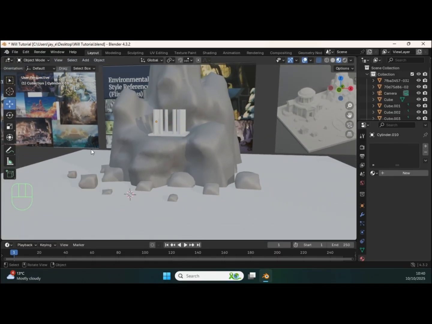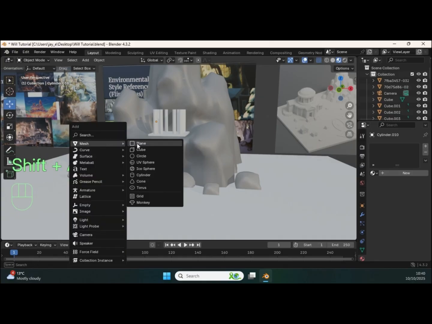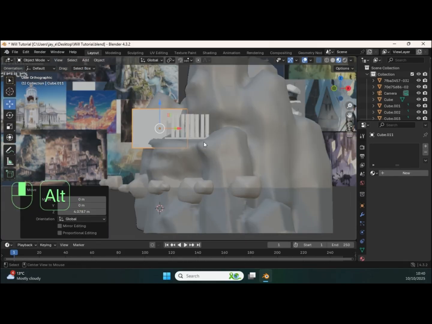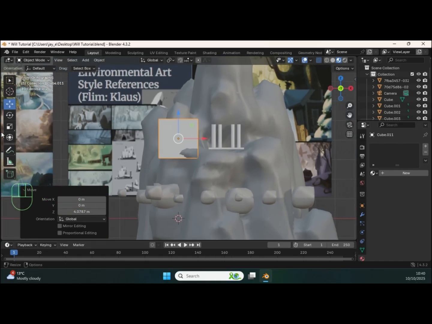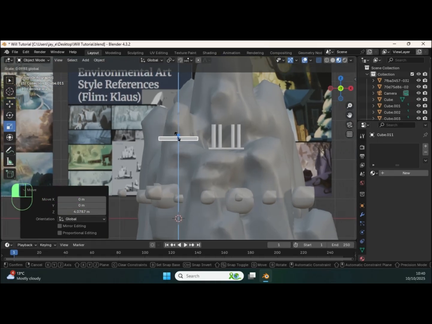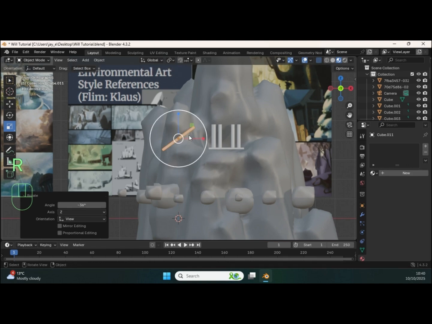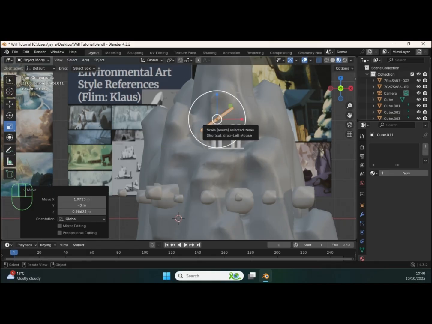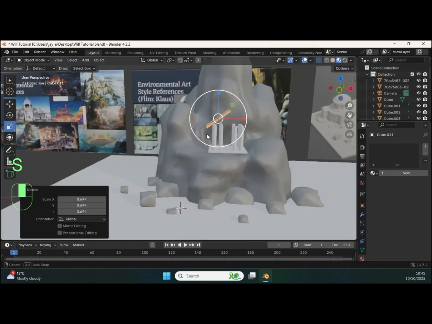Okay, so Shift A. I think we'll create another cube. And we'll squeeze this down. See something like that. Rotate. G to move that. It's probably a little bit big. Scale that down.